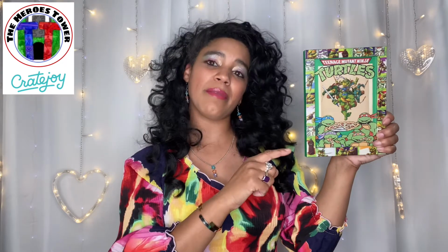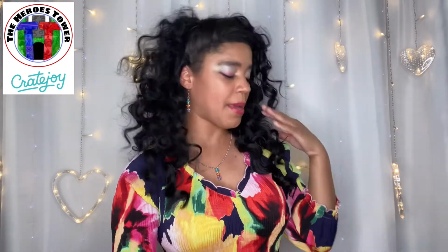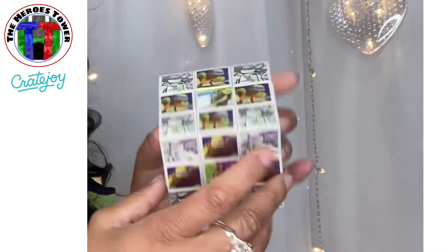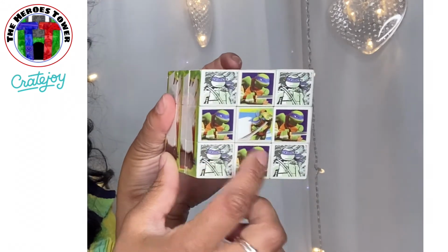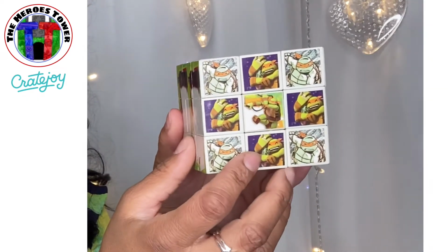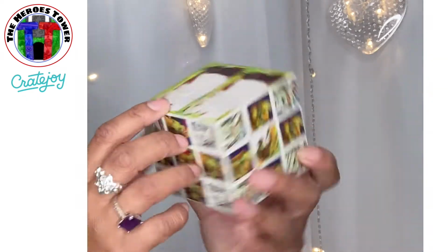So this is what Chad made with the labels, and with those same labels, this is what I made. You guys ready? Don't laugh too hard. But I made a Teenage Mutant Ninja Turtle Rubik's Cube. So I put Donatello on one side, and then this side here, I put Leonardo, and then here's Raphael, and then we have Michelangelo, and then on the inner parts, I put Splinter. So it does work, you know, and everything.